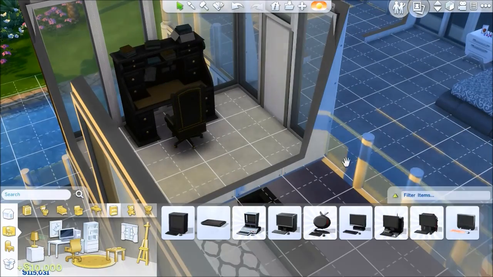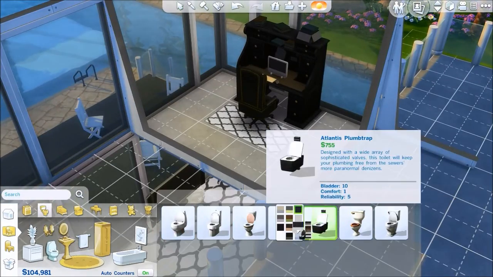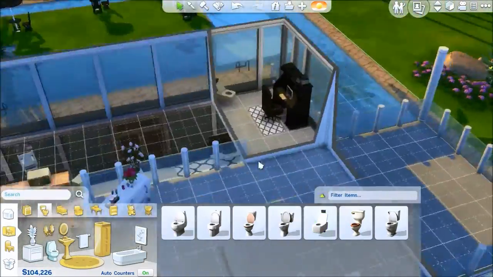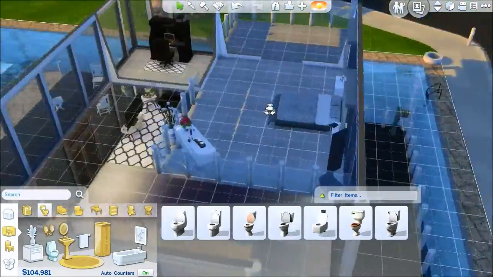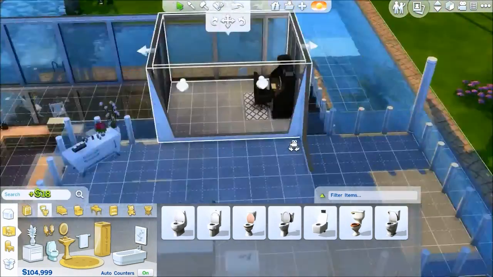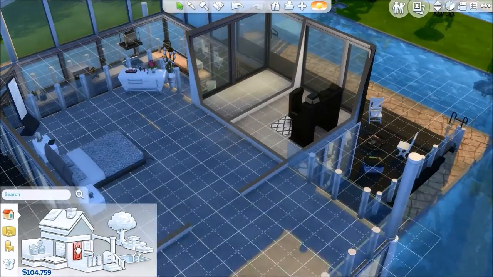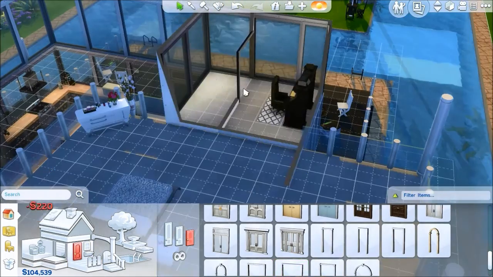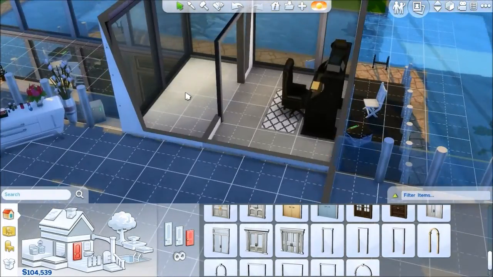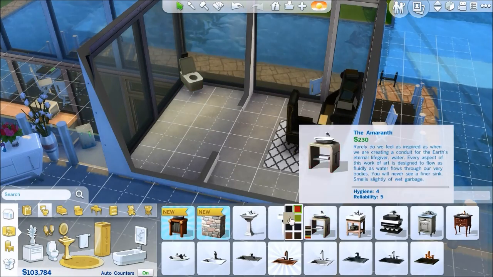I was going to make this a bathroom, but I couldn't fit a desk in her room, so I thought I'm going to make it a little office room. And doesn't it look fabulous? I think it looks amazing. Adding the same rug again, but just a smaller version. And then I think, okay, we're going to need a bathroom here. So I just extend the room and add a wall in and just make a tiny little bathroom. An upstairs bathroom, because we do have a big downstairs bathroom. Again, it's open plan, so the door is just like an archway.